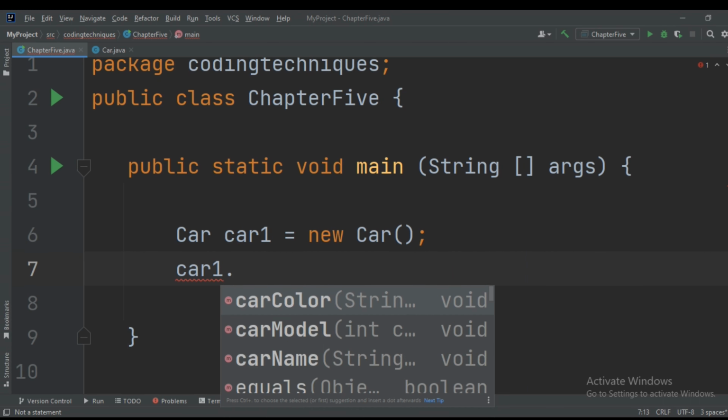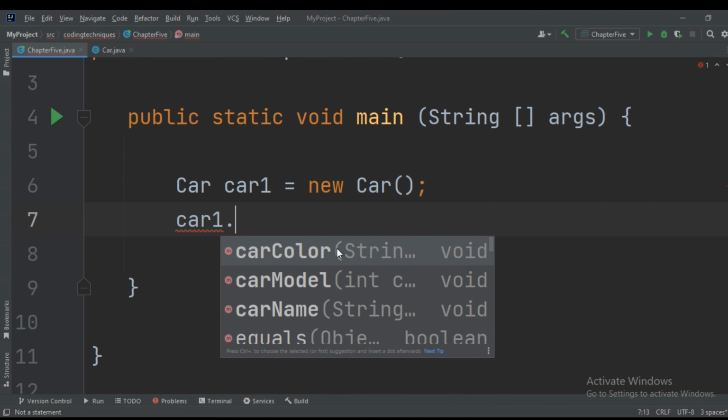Here are our instance members. All these that we created are instance members of our class: car color, car model, car name. Different cars may have different car color, car model, car name.